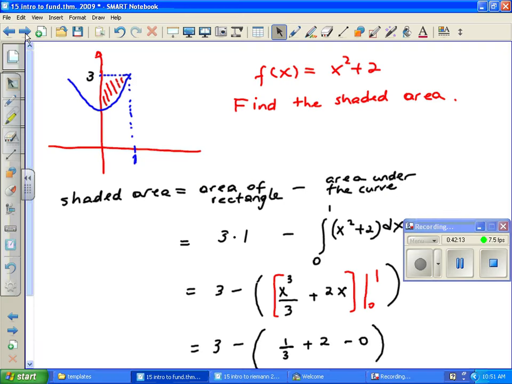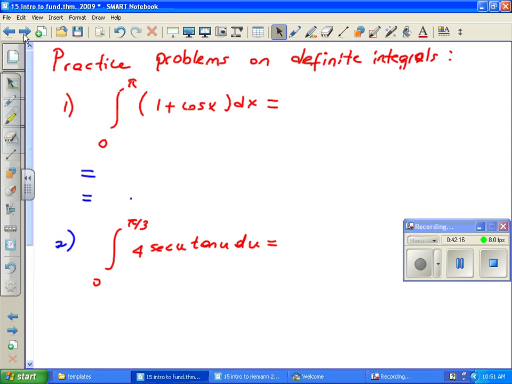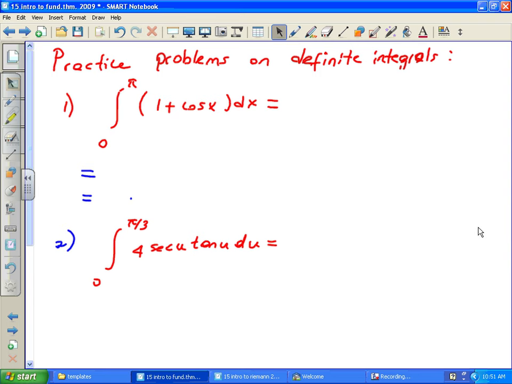Okay. Now a few examples on practicing problems with definite integrals. In other words, these questions are not asking you to find the area. These are just practice problems on evaluating what is called a definite integral, meaning an integral where you have limits of integration, like you're going from 0 to pi or any number of values given. If the question does not say find the area, you do not have to graph it. And the answer can be negative, we don't care. The only time we care is if the question says find the area, okay? Otherwise, it's just a practice problem on the integration process.